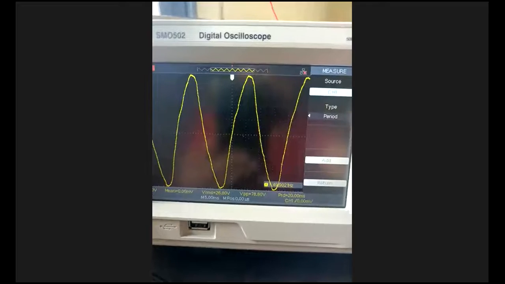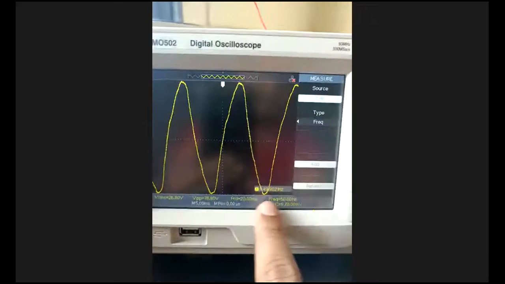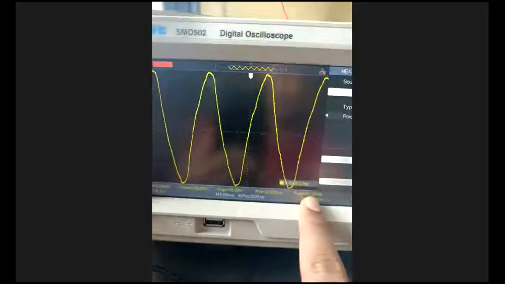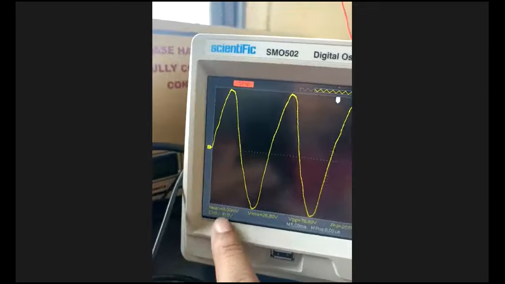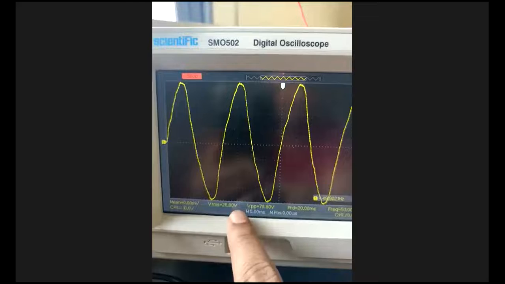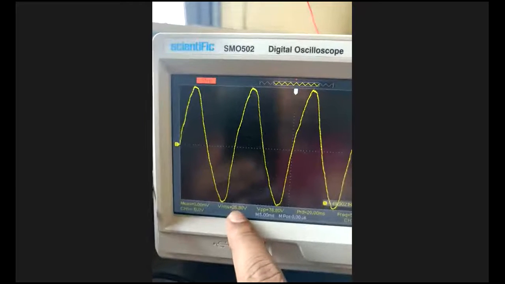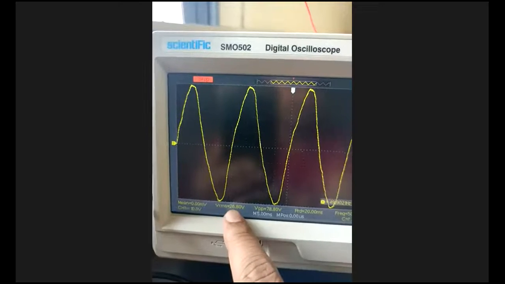Yes, I can add the frequency also. I will add it here now. Frequency came; here time period, here frequency. Whatever else is there, you leave that one. VRMS, AC voltage. Peak to peak is not required. Time period, frequency, and this voltage, divide by the 5 amp resistance, and the current will come.